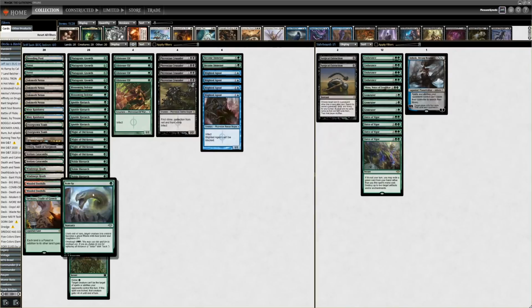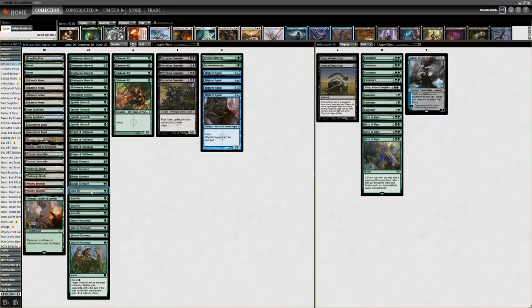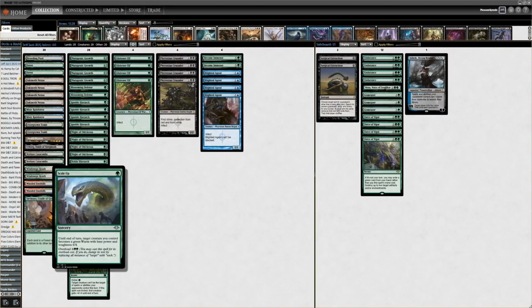Hopefully that can't be countered. Scale Up, which is an addition from the original Modern Horizons, transforms our creature into a 6/4 base power and toughness. So it's a huge bump, but that's sorcery speed is the downside. The Overload is never going to come up.